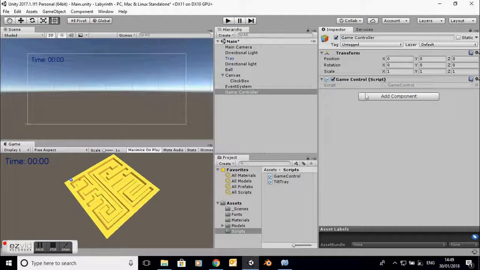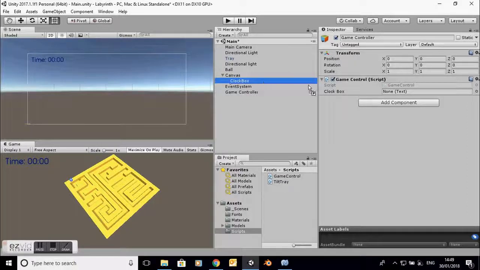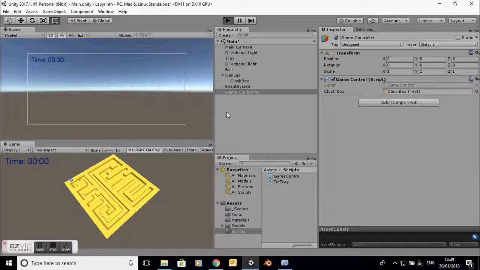So if we go back to our game, and we just wait for the public variable to appear here, so it should update shortly. I think, there we go. So again, we've got the clock box here, which I'll put in there. Right, let's try that. So we should find that we've got a real-time clock now.